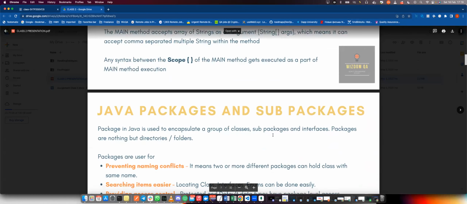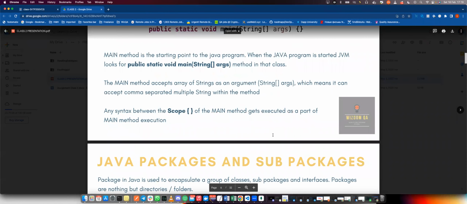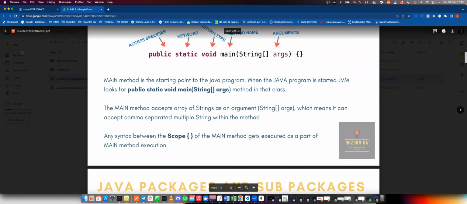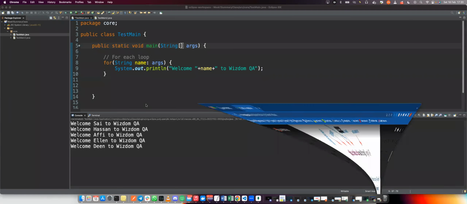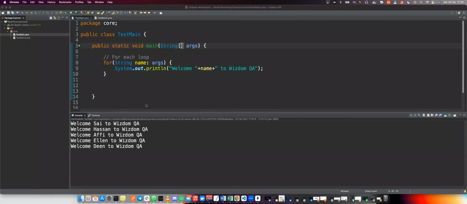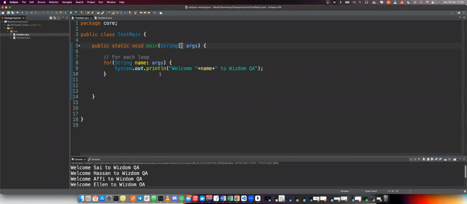All right. So let's move on to another part, which is the scope. Every program has a certain scope. Correct? You can see the class called TestMain starts with a bracket here and ends with a bracket here. That is the scope of this class.